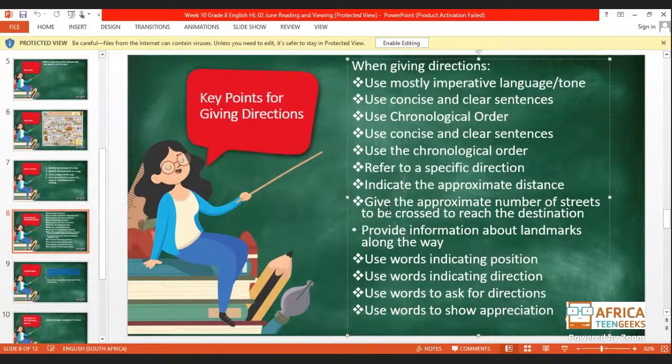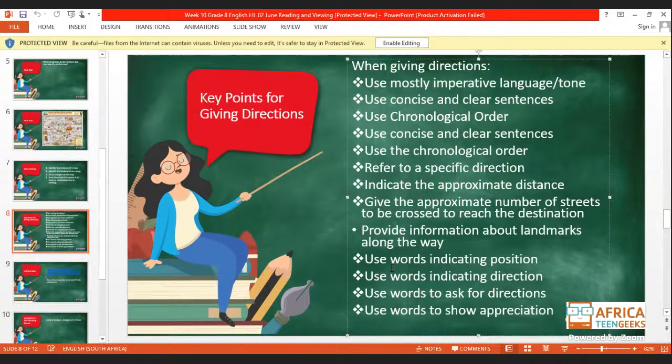It's also important to use key points. For example, when you're giving a person directions, say after 4 streets, then you're going to find such and such a landmark or a shop or a supermarket, and then you're going to turn left at the supermarket or turn right.